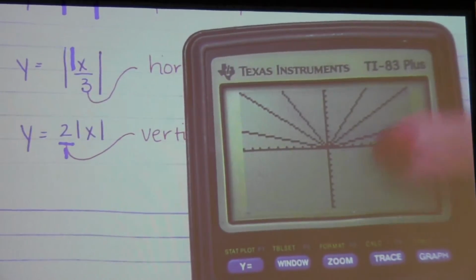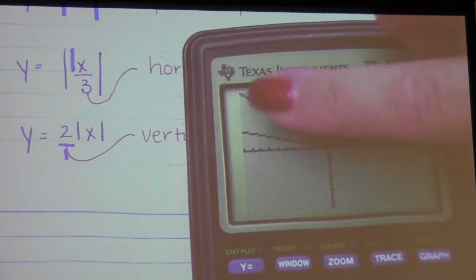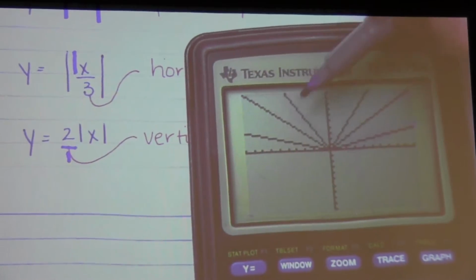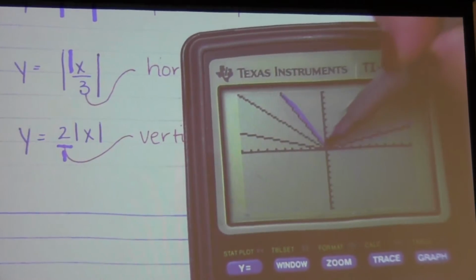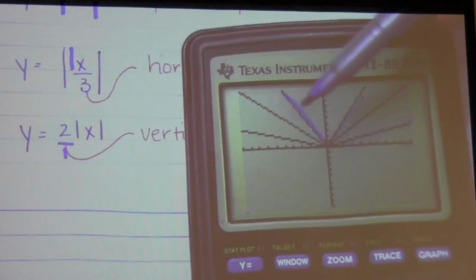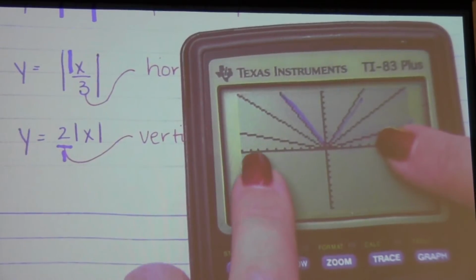And it almost looks like the sunrise out there that we got going with all the little rays popping out. It's beautiful. So here we made the slope 2 over 1. This was our regular base equation in the middle. And then our bottom one was the slope that was 1 over 3.